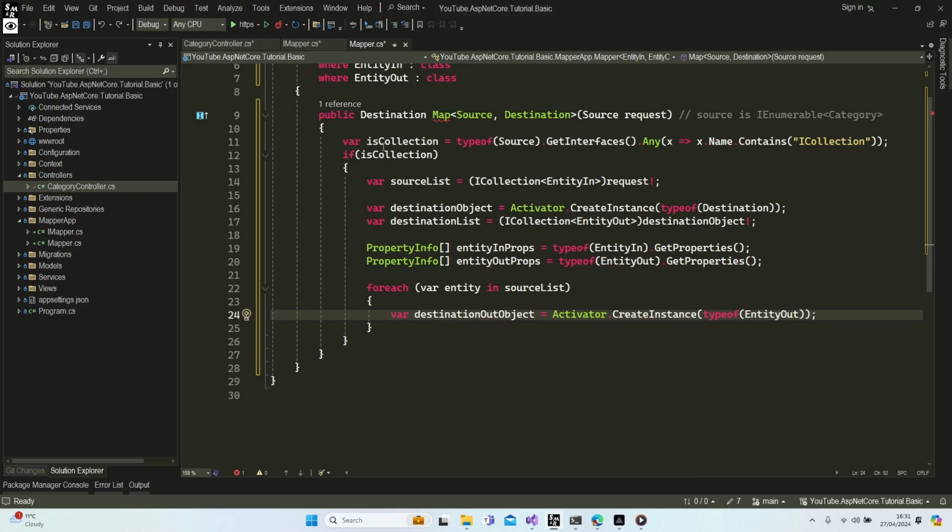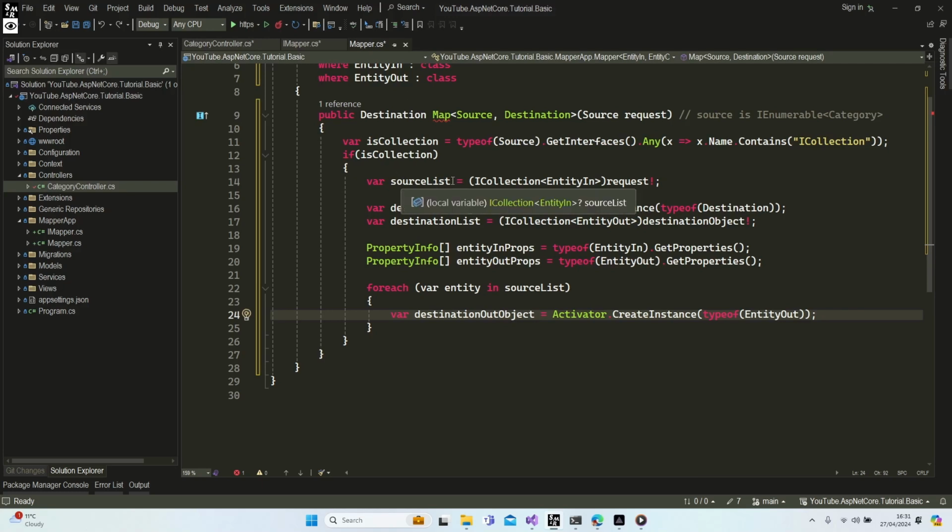So I need to return, sorry, List category list view model. This is my source, and this is my destination. All right, so up to this section, let's have a look at what we've done here.